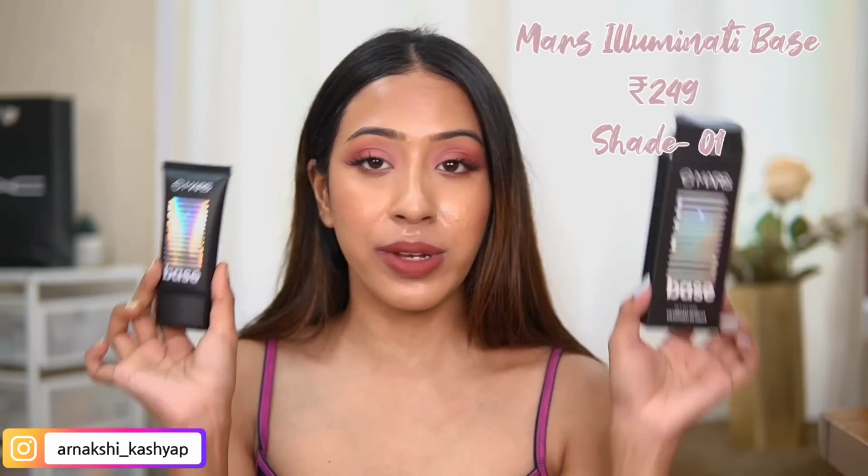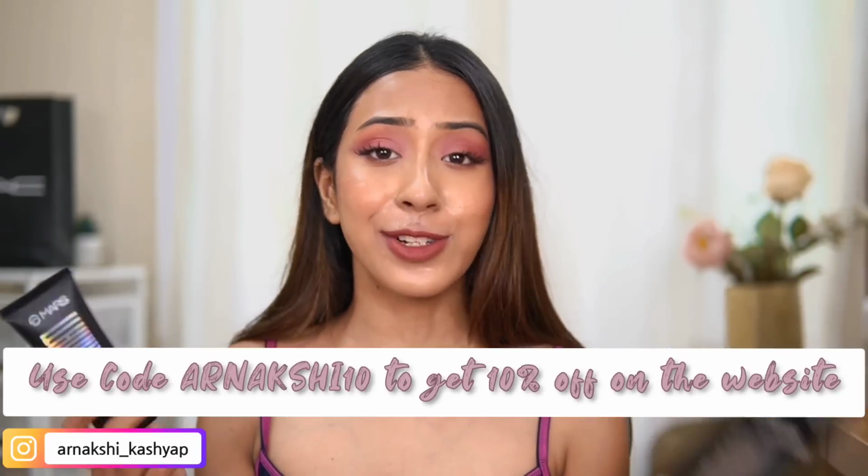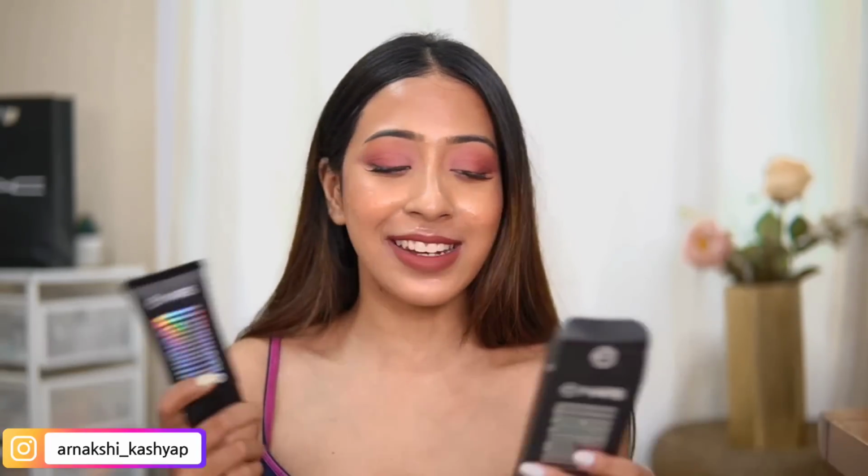But anyway, let's start. So this is the Mars Illuminati base. So this is like a very glowy base makeup, like a primer. It says it can be used on top of foundation, also as a highlighter. I really don't know how you can use it as a highlighter, but you know, it says here you can use it as a highlighter.